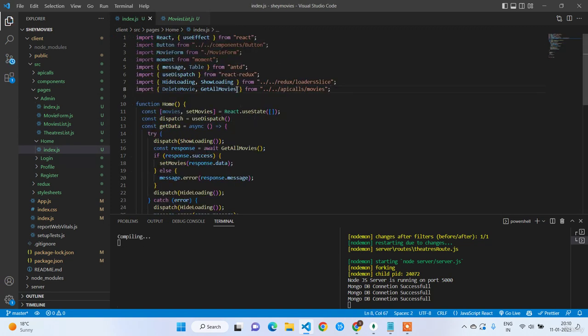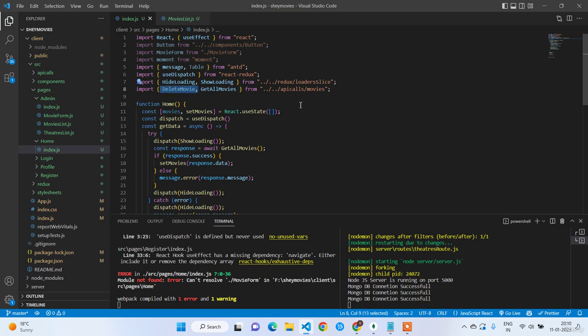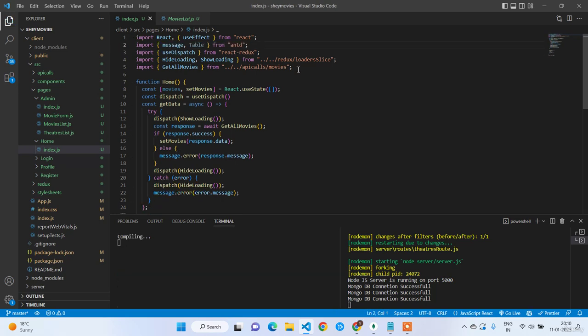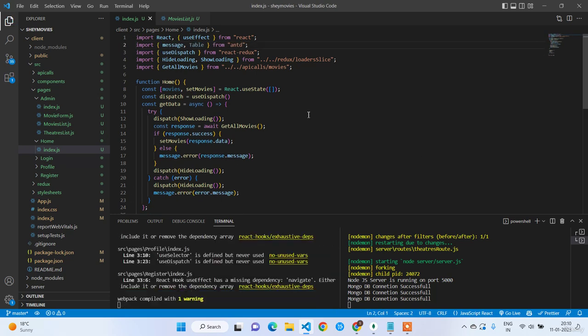Control S. So whatever is not required, let's delete those things. This is not required. Movement, movie form, button, all these are not required. Okay, I think we are good. So you will be having the movies data in this variable now.